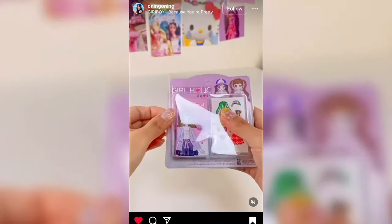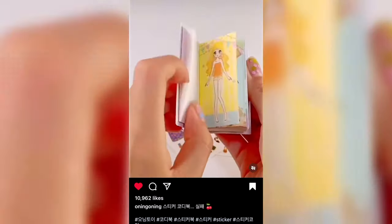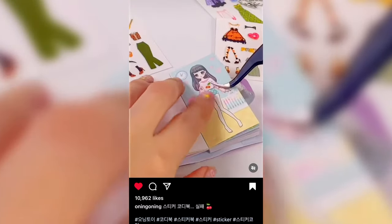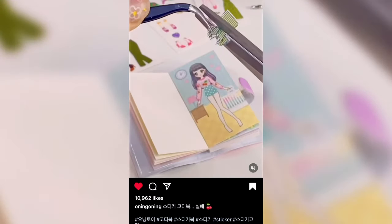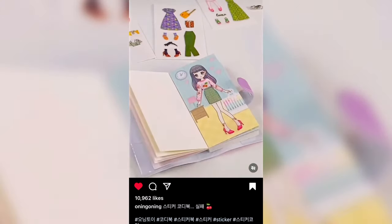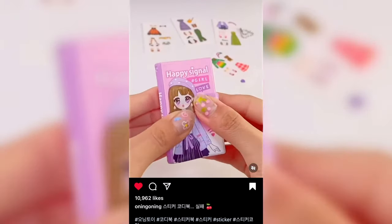I was scrolling on Instagram and I saw this video, and I died because I thought it was the cutest thing I've ever seen, and I wanted to do exactly this but with the puppets. Just a tiny little book of all of the girls, and then little stickers, preferably these kind of puffy stickers that you can paste on top of each girl, and I want to do it so bad. So that's what we're drawing today. Well, at least we're drawing the base of everything today.